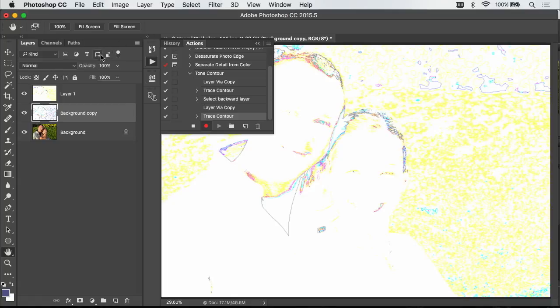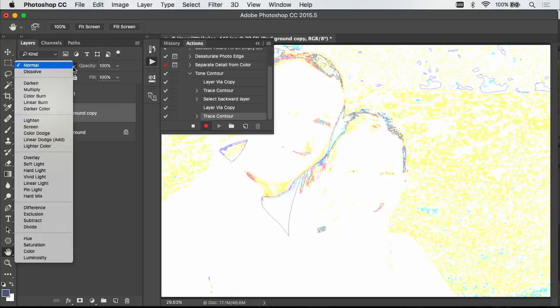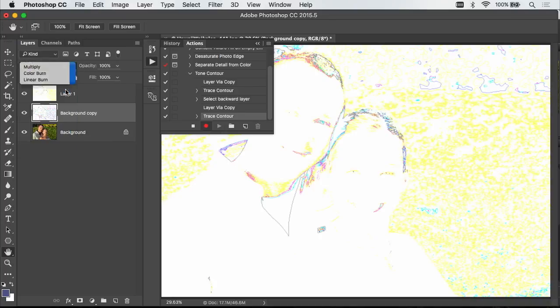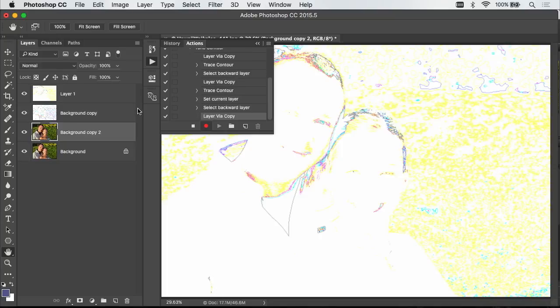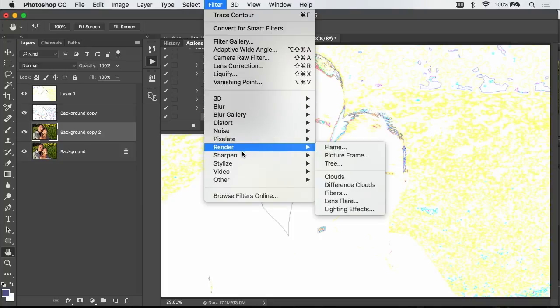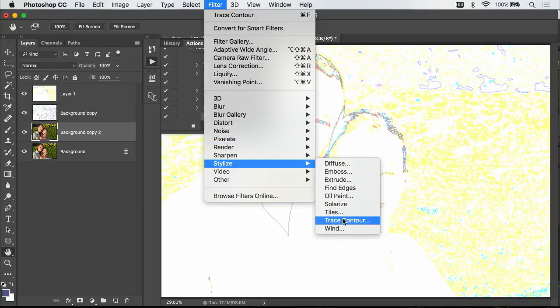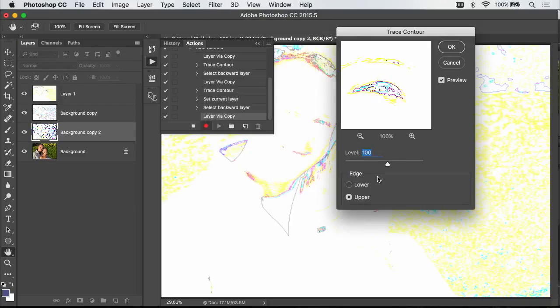What I do need to do in the end, though, is change the blending mode of each one of these to multiply. And I should have done the first one, but I'll fix that later. And I'm just going to do this process over again. I'll grab the layer that's underneath, type Command-J, and apply that filter again. This is not something that I would ever want to do like I am right now, where it's a manual process.